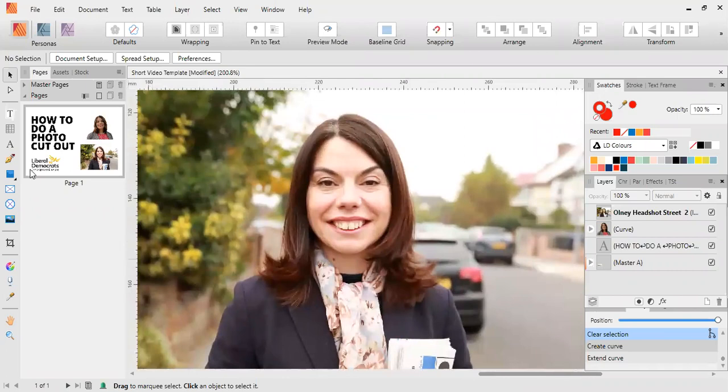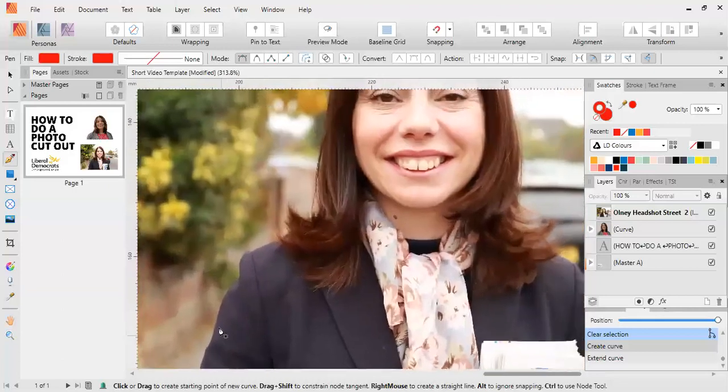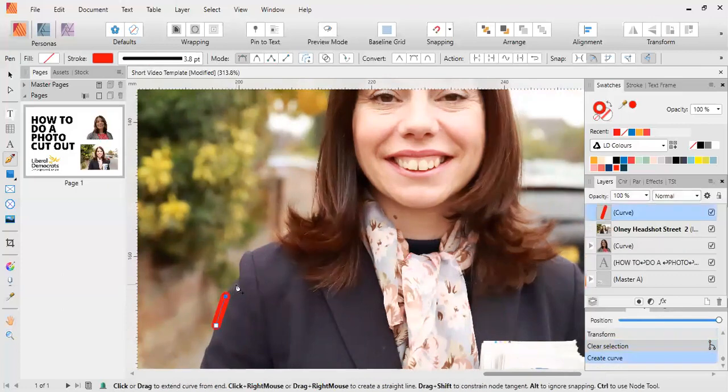of the candidate. If I click on the pen tool, what I then need to do is to choose where on the photo I want to start my cutout. So I'm going to start here on the shoulder. If I just click once there, you'll see that a square node will appear. If I then click on the next spot further up the arm here, you'll see that creates a second node joined onto the first one.